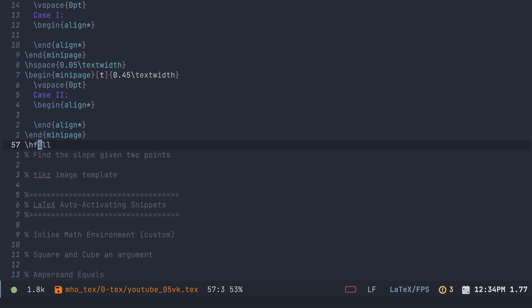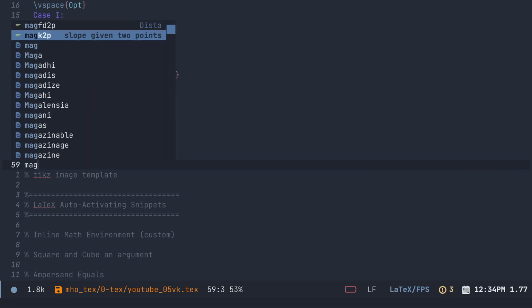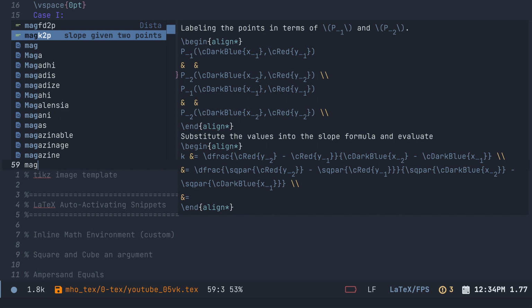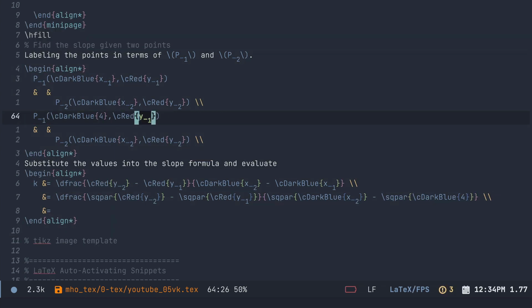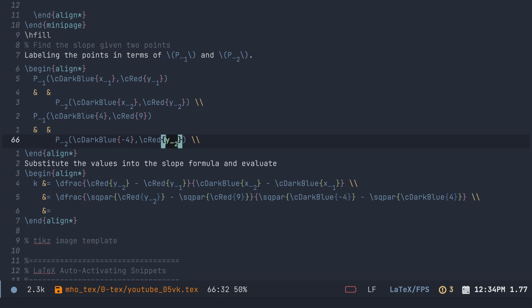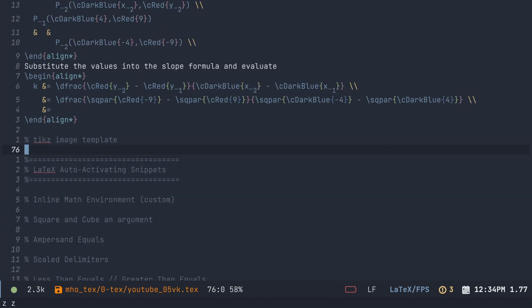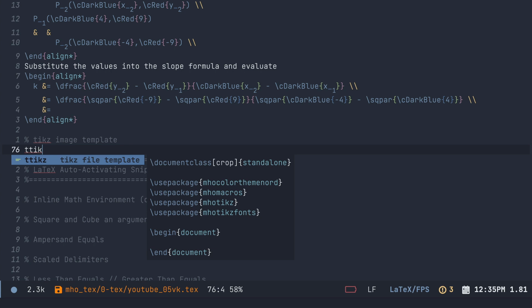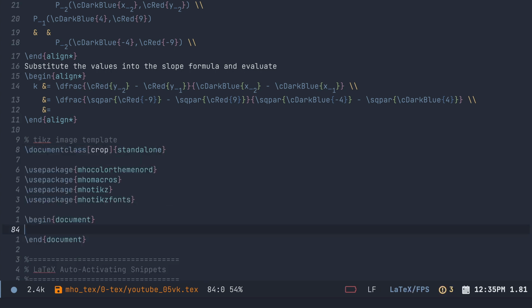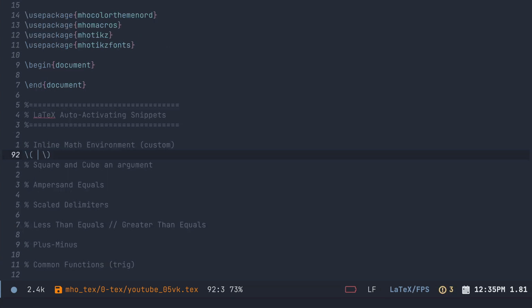And I also use Yasnippets to do things that are just so monotonous, like finding the value of the slope given 2 points. So here, I can just go ahead, enter these ordered pair values of the 2 points, and there it is. I am well into finding the value of the slope. And I even use this for templates. So for example, if I have a new file where I'm creating a TikZ image, I can just type in T for template and start typing TikZ, and I get this template.